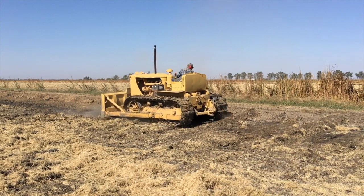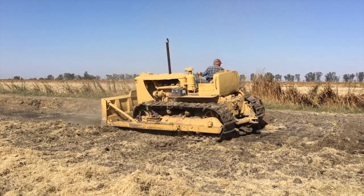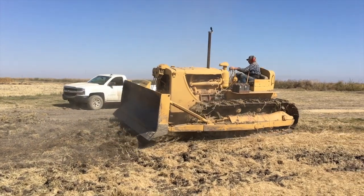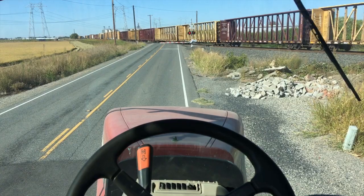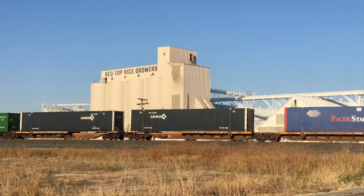Meanwhile, Pops is on his old D7 dozer building up our main road that leads into the equipment yard. Over the years, it's become riddled with potholes and has begun to slough off into the field. Earlier he disked the road at the edge of the field to loosen up the dirt, but now he's just backblading from inside the field attempting to build the road back up. Anyone have a road grader? Anyone know where our ace mechanic is? Me — I'm bringing tractors home while waiting for trains. I love waiting for trains.